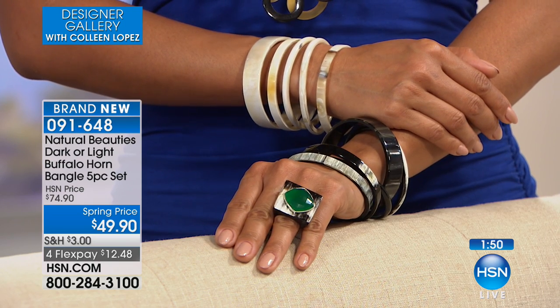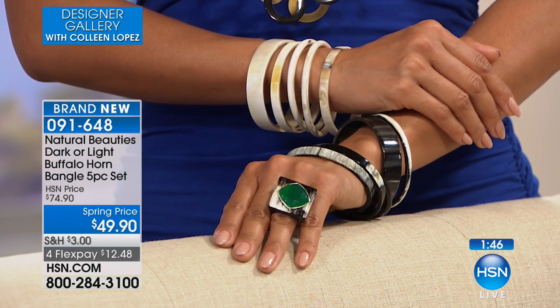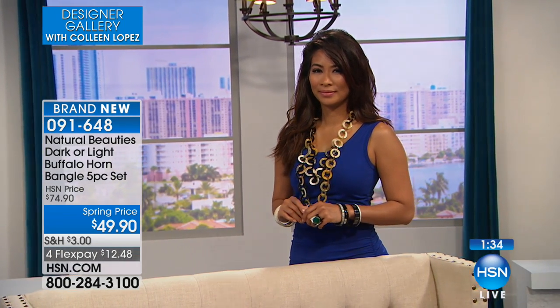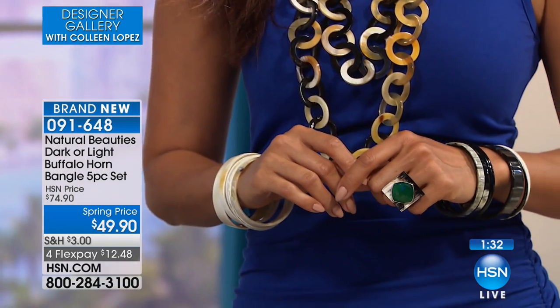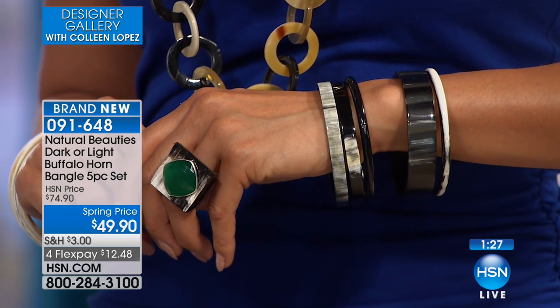And here you go — it's ten dollars a bracelet, $49.90 for the set. Some days you might just wear the large one, some days just three, some days you'll go for the gusto and wear all five — it's going to be your mood and what you're doing. If you love bracelets, I love that they aren't noisy, they're very soft and comfy on your wrist, they're lightweight, and they'll match anything.